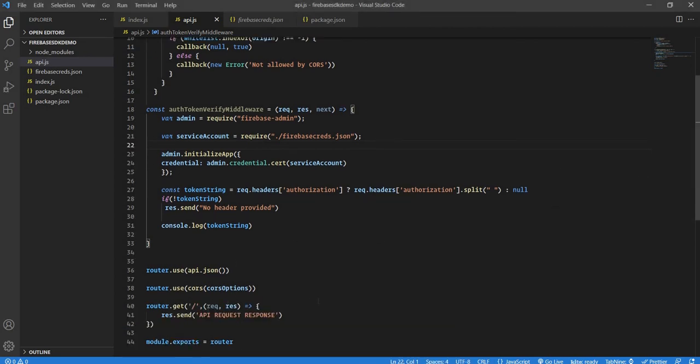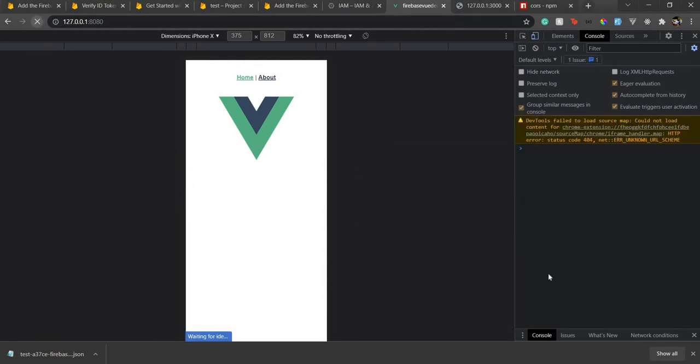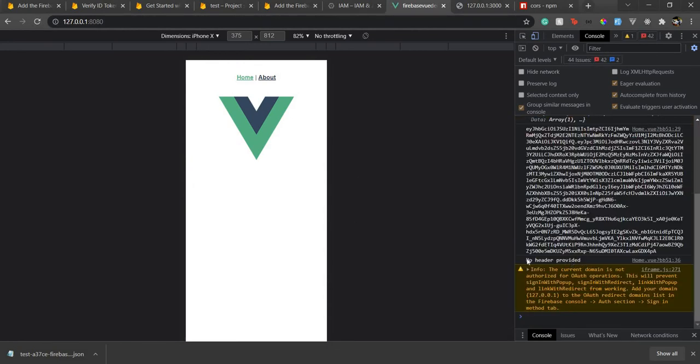So here we just put that auth token middleware, the verify middleware. On this route get, this is the route, not the URL actually. This is our middleware as a second parameter, and then the callback function to process on that route. So let's go back again, refresh the page, and here you will see no header provided, which is okay.